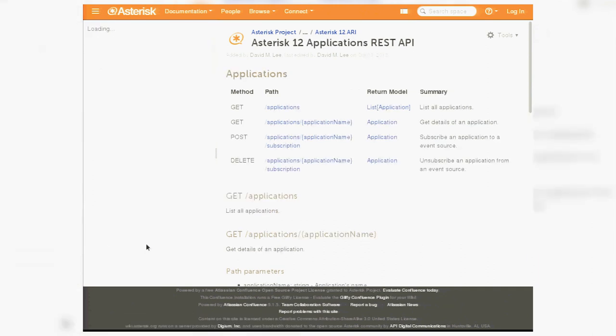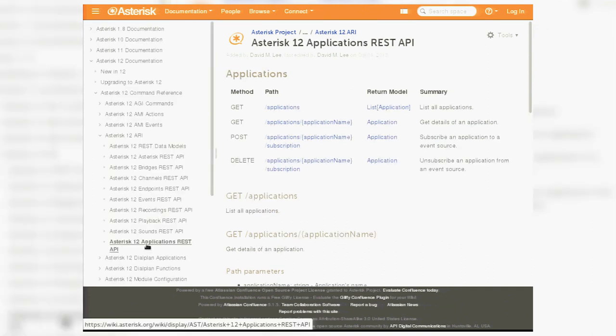And last but not least, we have our applications object. This is where you go and look at the various ARI applications that have connected to the WebSocket and are listening for the connection. So again, I ran through those fairly quickly because of the time constraint here, but I think that gives you a really good idea of the objects that exist in ARI today. This is what you can do with that. There will obviously be more coming down the road as we get more time.